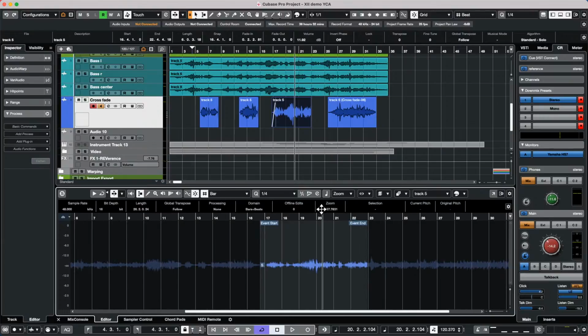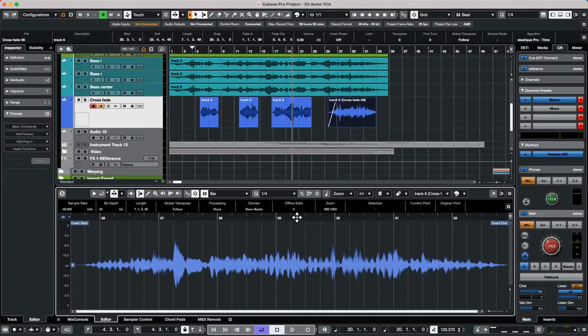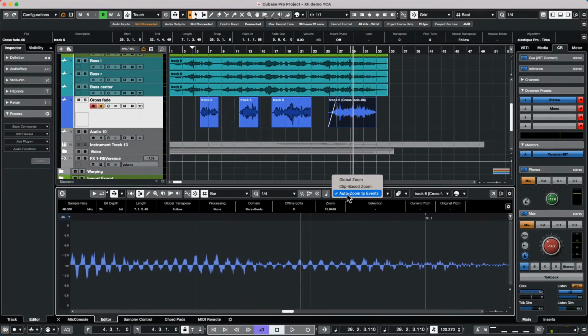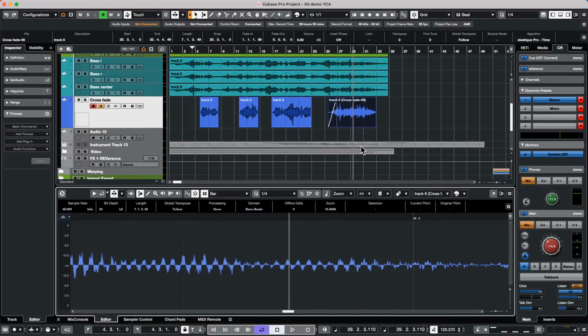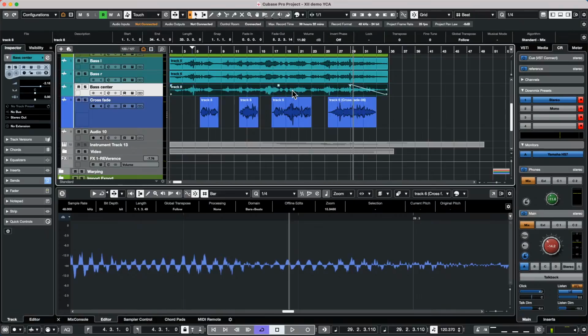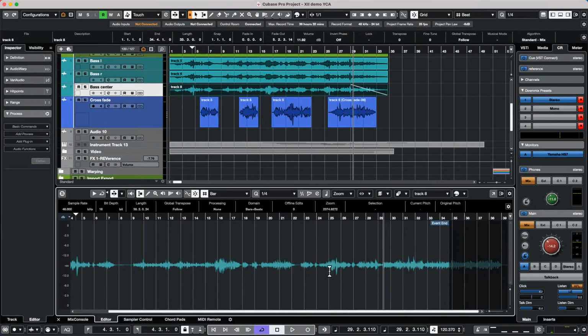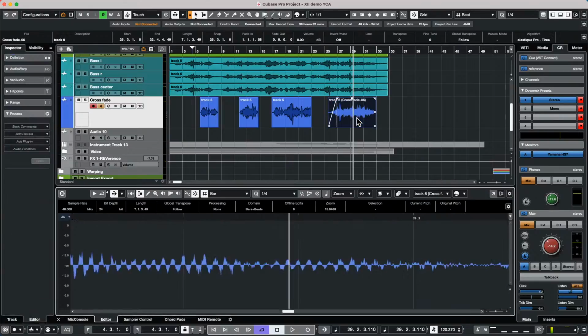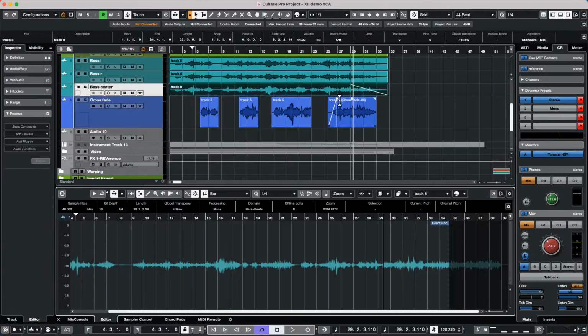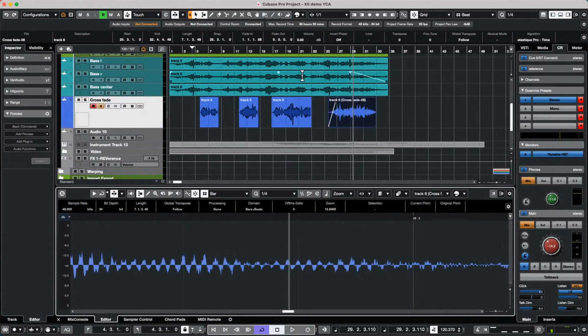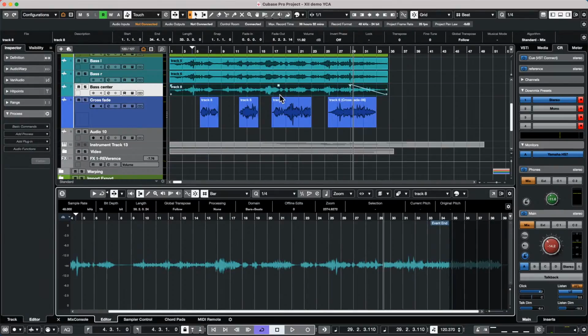Now let's say on this event here, I have zoomed in a pretty good deal. This is when we can select clip-based zoom. I can say when I'm in this clip, I want my zoom factor to be there. When I'm in this particular clip, I may want the zoom factor to be different. So now when I go back to this track where I had zoomed in, and we have it set to clip-based zoom, the zoom factor where we were is automatically maintained. So we don't have to redo the zoom settings and zoom factor for every single track when we start to work with it.